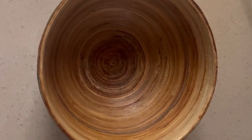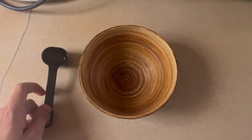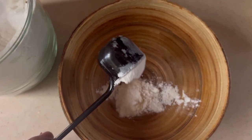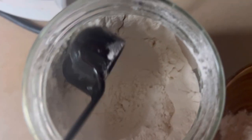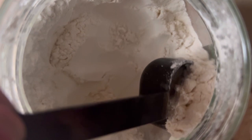Now we need to make mache liquid, which is either two parts glue with one part water, or flour mixed with water. I usually add a little dish soap to my flour mixed with water mache liquid, because it adds more scent into your figurines, and I feel like that's a lot better.